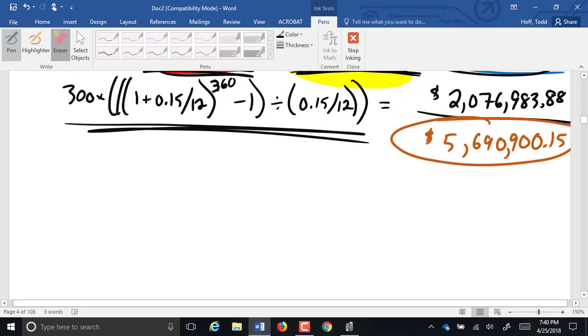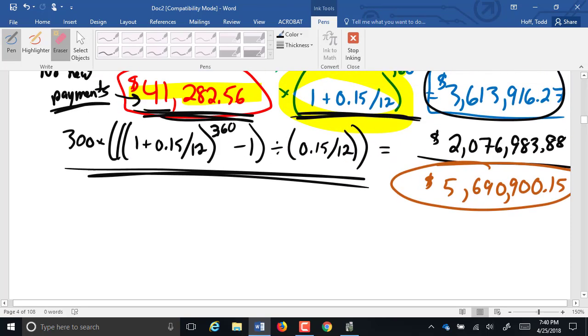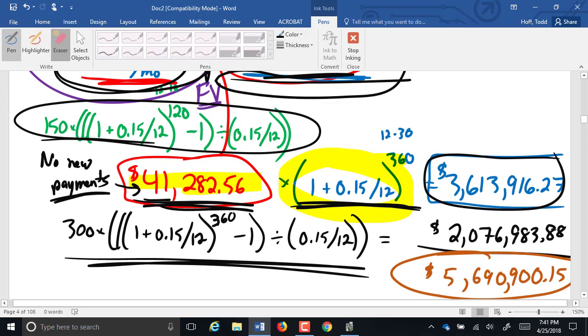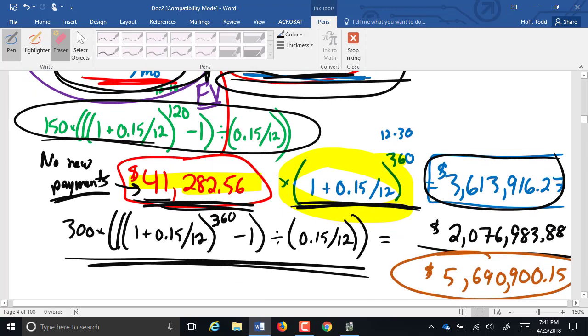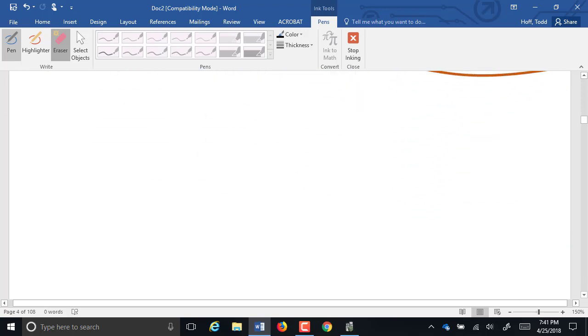You got it? You need more time? Yeah, 15%, like I said, is a little high. But if you drop that down to 10%, that still comes to like 2.5 million. And I know you can do 10% over 40 years. If you're trying, you can get 10%.